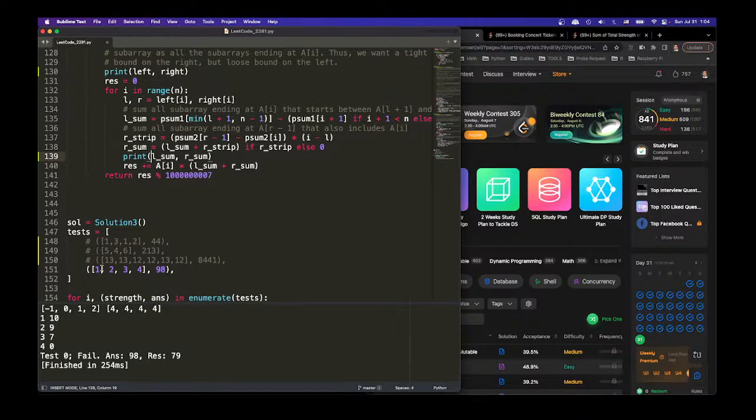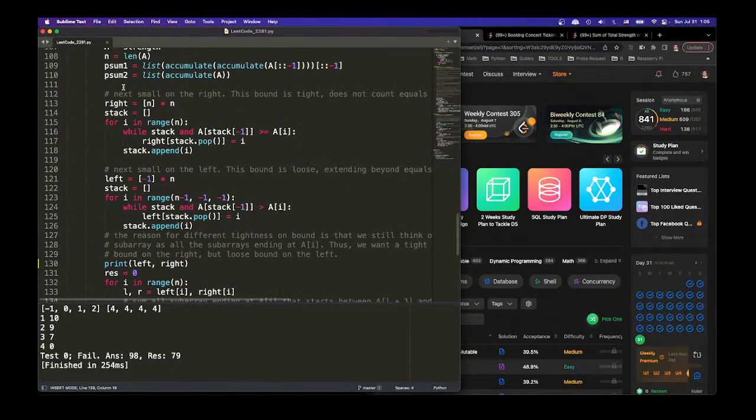We have A0, we have to reduce A0. So it's the same thing, this, okay? Minus this. And minus this. Oof.